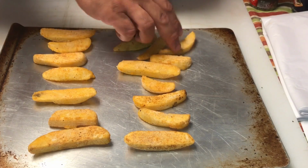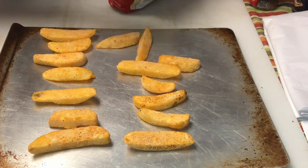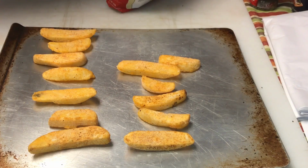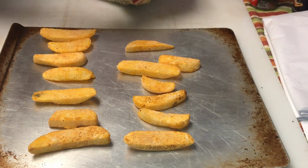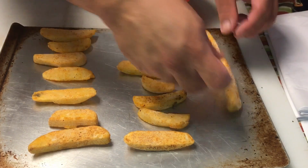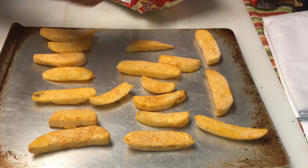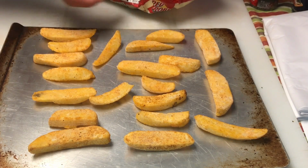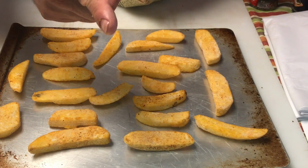Let's go with these bigger pieces. So I'm going to get these in the oven. These are going to take about 20 to 22 minutes to cook. And once these are done, I will pick back up and we will go on to the next step. So I will be back.